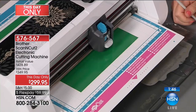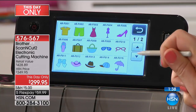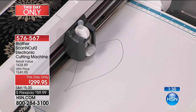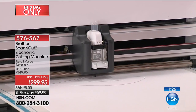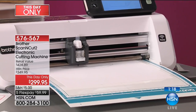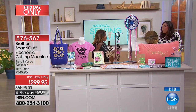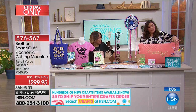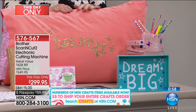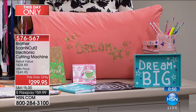There's only a minute and a half remaining. This is a this-day-only Scan and Cut — an electronic cutting machine and the only one with the built-in scanner. Almost half the quantity is completely sold out — this is the final airing. If you're just tuning in, you can go to hsn.com to learn more. You'll need to select it by midnight tonight because the FlexPay option and special pricing go away after midnight. We wanted to show you some cool things you're going to be able to make — whether you have a pen cup or want a new stapler, use the vinyl. Iron-on projects, pillowcases to decorate to match your new sewing machine projects. How cute!